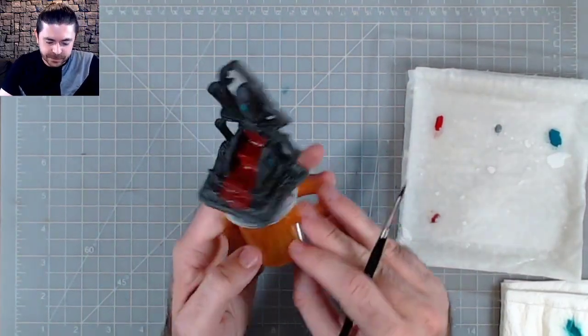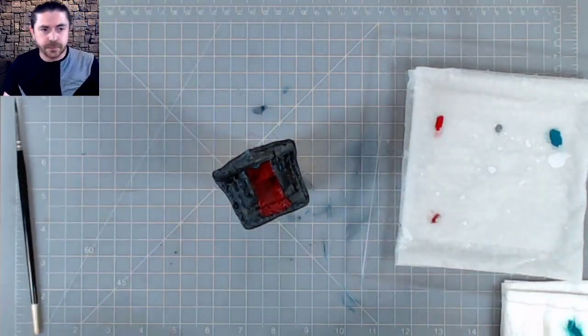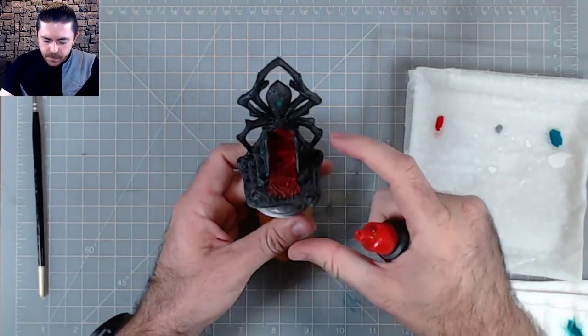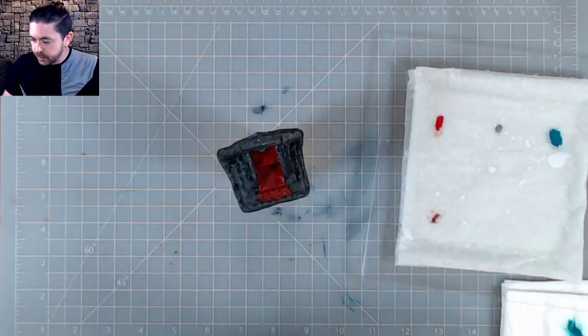Looks like we're getting some people in. We're going with the green tone, because now the cloth here is looking... Actually, there's a little bit more work that needs doing on this cloth. Oh, and I'm out of red tone.